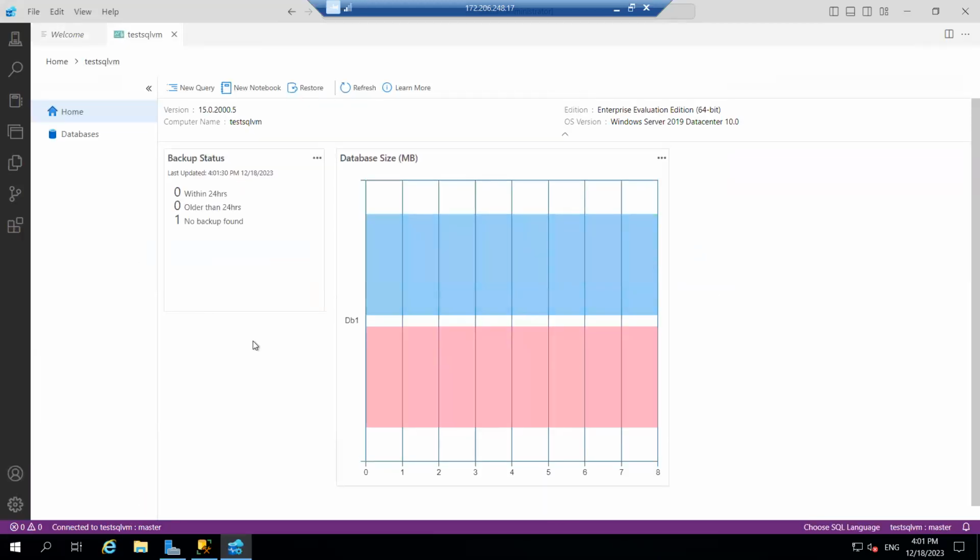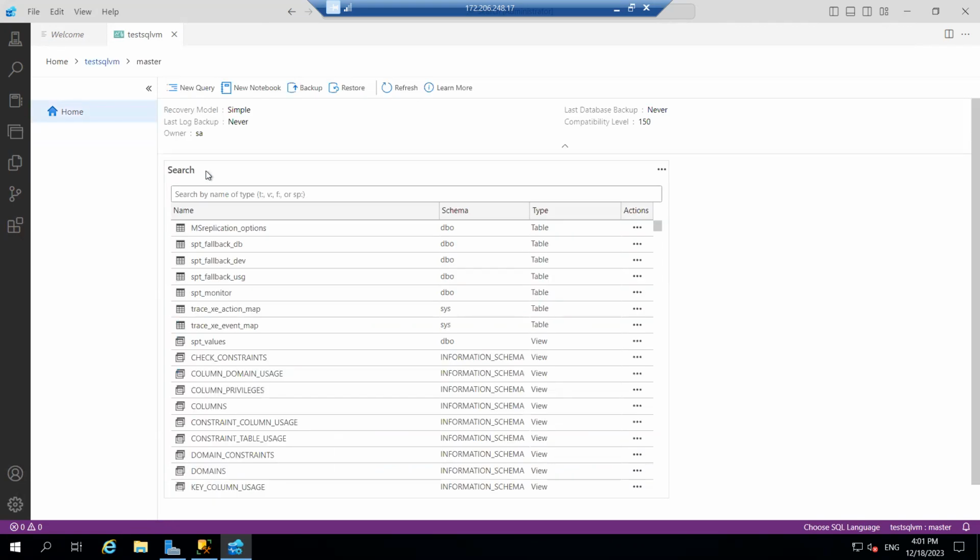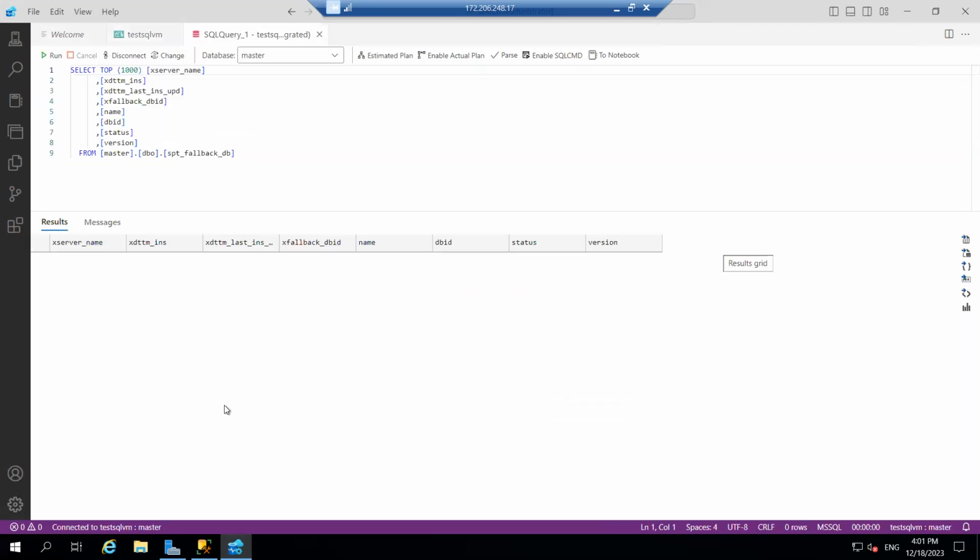So now we are able to see that VM, and in the VM we have the databases, right? I just created this database. The restoration, whatever we are going to do, the same thing we can do here as well. Let's say if you want to see any table information, you want to select the data, you want to script the data. It works the same, normally.